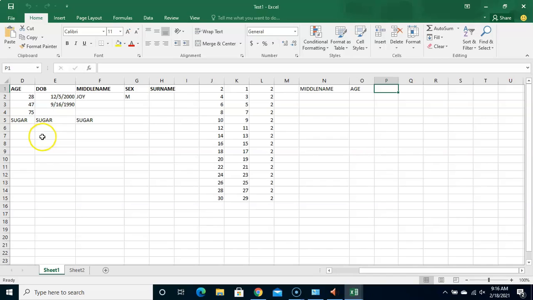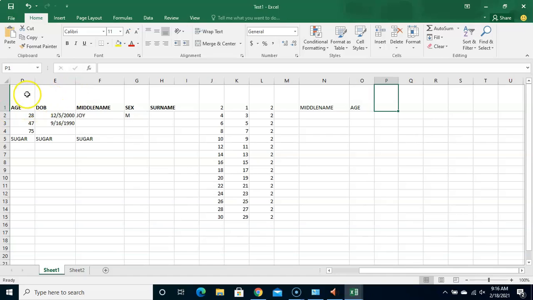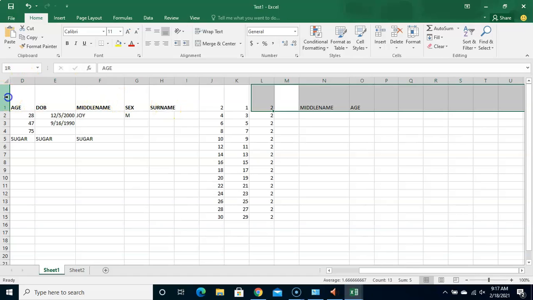Look at the mouse pointer. Can you see how it is now? When you move close to the line, it changes to a black plus sign with a two-headed arrow. Can you see that? So when you get there, all you need to do is just click and drag it down. When you drag it, you will notice that the height of this row has increased already. Can you see that? Don't forget that this is your row, I mean the horizontal arrangement.